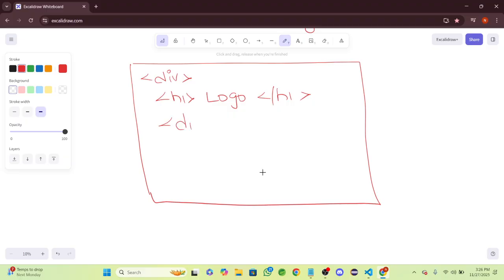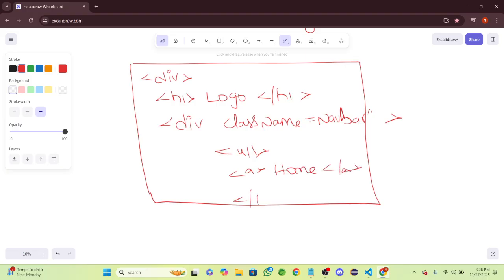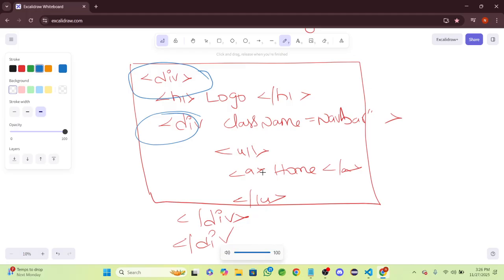Again you take a div and give the class name equal to nav links or navbar, then close that, then take a url and write an anchor tag as home. These are the things we were doing before HTML5. But we need to understand the purpose of this div. We will be using plenty of divs if we are preparing sections, so they don't have a particular meaning.